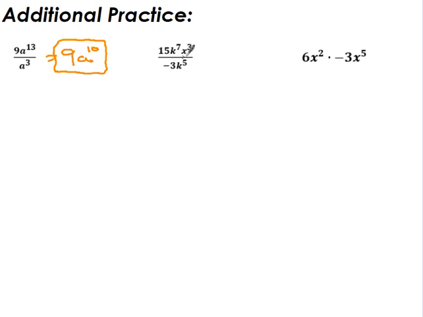So here I have 2 variables. I have k and I have x. I cannot do anything with k and x because they do not have the same base. They are different variables. So therefore, I cannot combine them, I cannot multiply them, I cannot add these exponents because k and x are not the same. So what we do is we combine like terms. So I worry about 15 over negative 3. I'm going to simplify that as if it's its own problem. 15 over negative 3 is negative 5. So I got that part done.